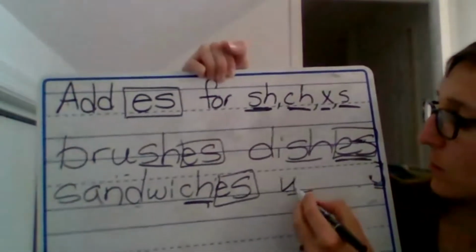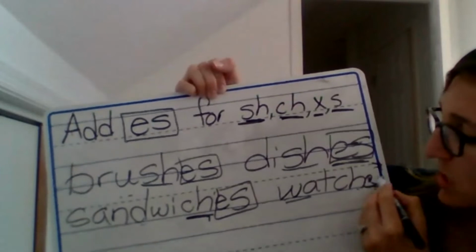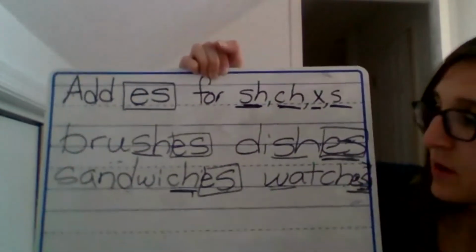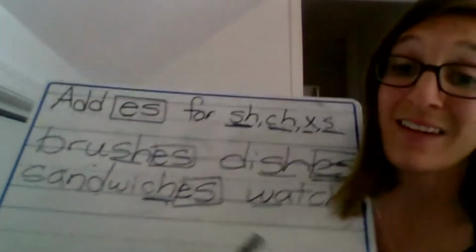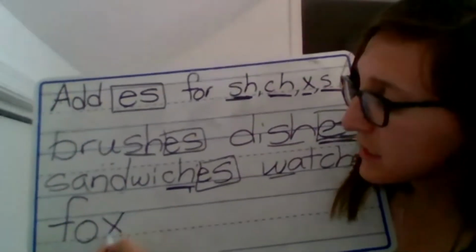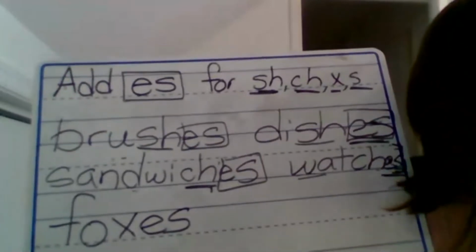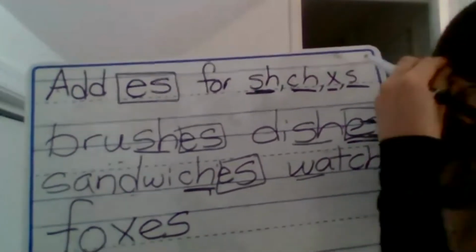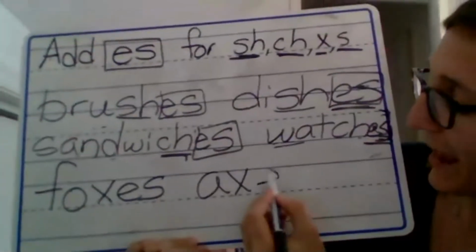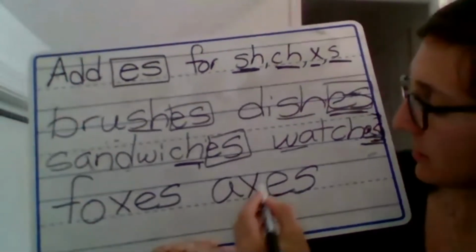Or like this, watch, watches, yes. Sorry, that's a little sloppy at the end. Okay, then when you have an X, you add an ES, so fox or foxes, okay? And then here's another one, or X. You see that? You add the ES.